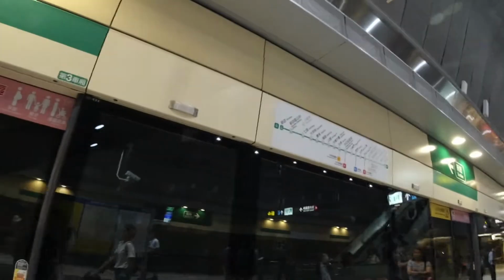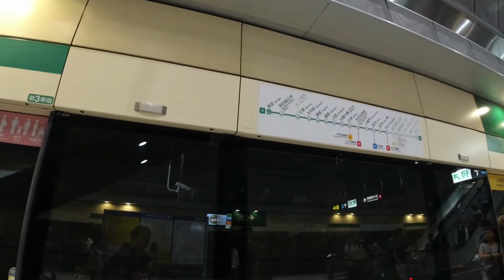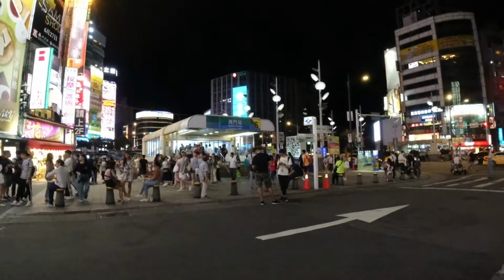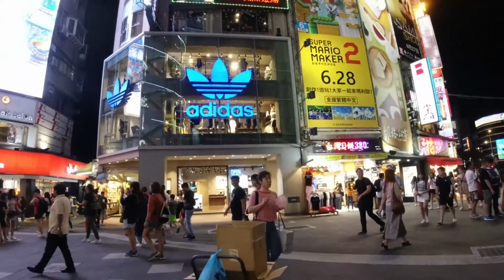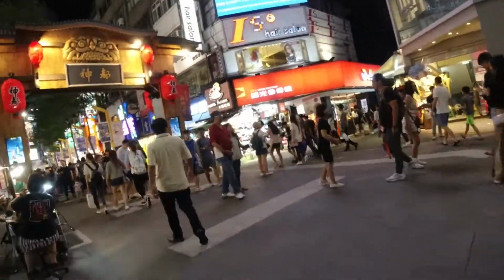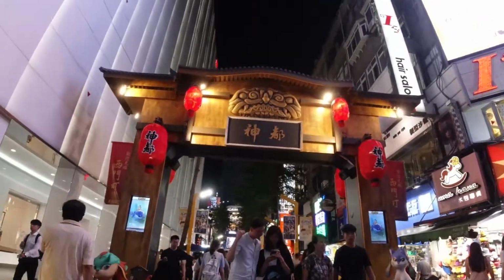Information for you, for those who are traveling with kids older than 6 years, then you'll need to buy an MRT travel card. So we're coming out in Sanmun Station, exit 6. This is the exit that you should come out, to enjoy all the food that is available here. There's the grand entrance.